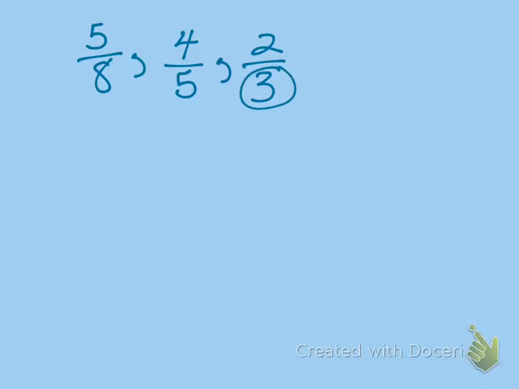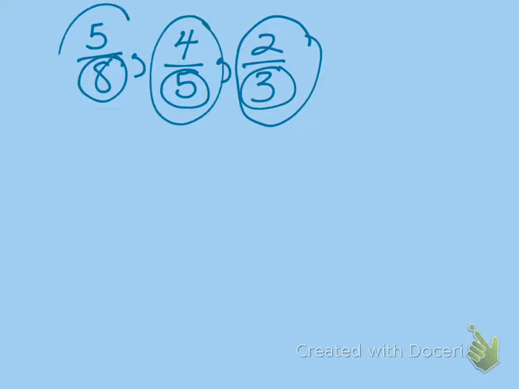Now, we cannot only look at the top numbers because we are comparing different things. So how big are these sections? The only way to solve this is to draw a picture or to make a picture in your mind. So if you can, you could make a picture of that in your mind, but you still might have a hard time comparing this one and this one. So the best way to do this is to draw those fraction strips.